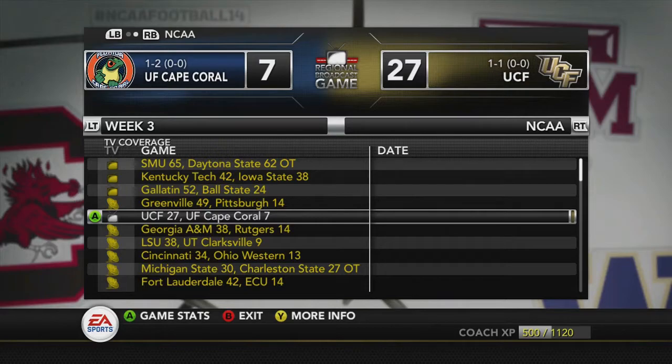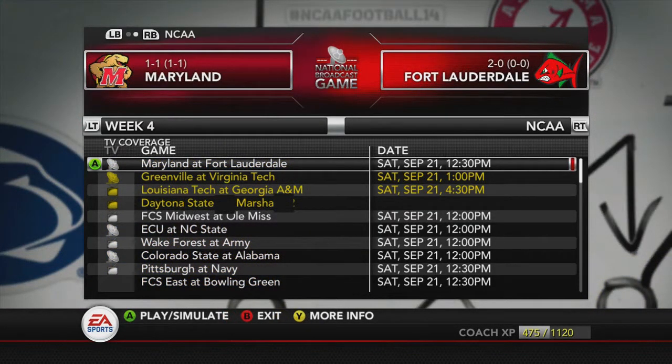they've got some issues with Ty Morrow throwing interceptions all over the place, and then defensively they're just not very talented. So having a freshman at quarterback, with the growing pains and stuff like that, is not a good combination. So you're going to lose a lot of football games. I do know that Daytona State lost 3 or 4 games in their first season, which this is also technically their first season, when I played as them in dynasties past. So this is kind of where they project at. They do lose some games here, and they end up turning it around later on.